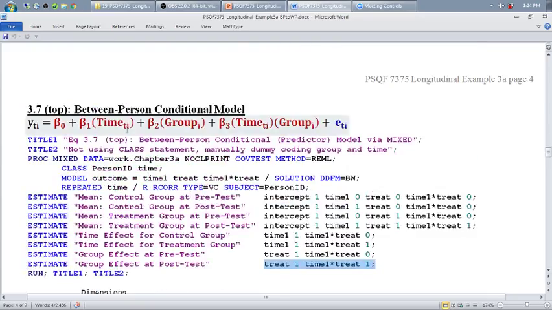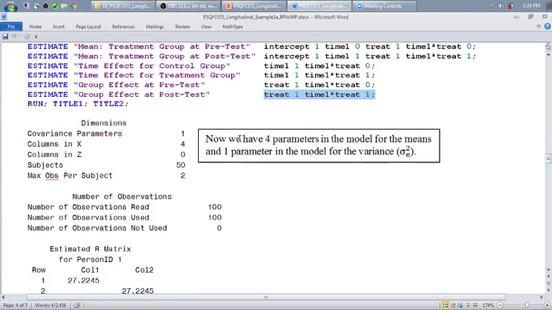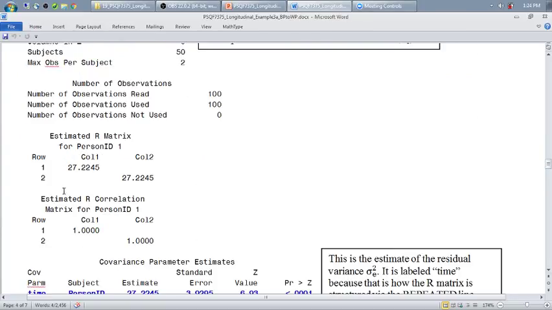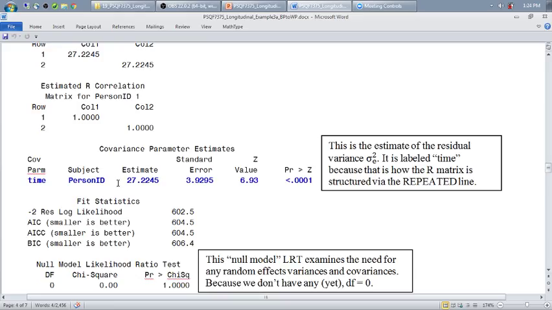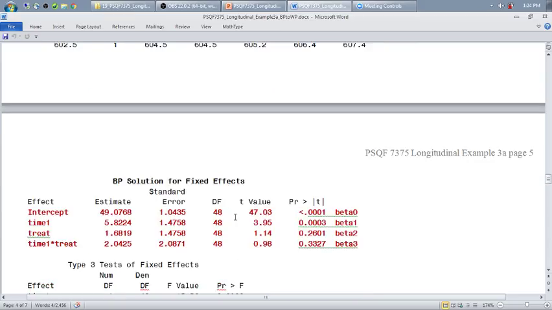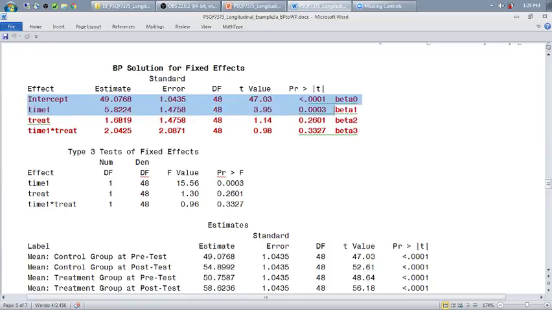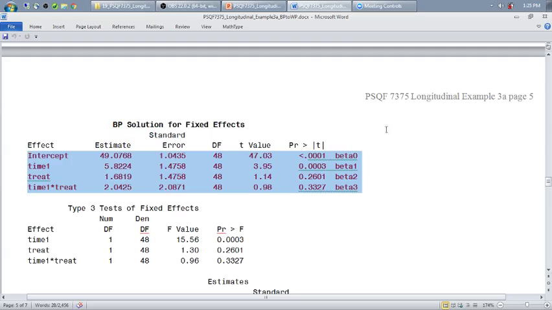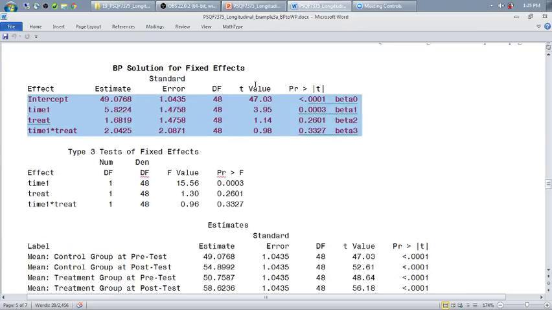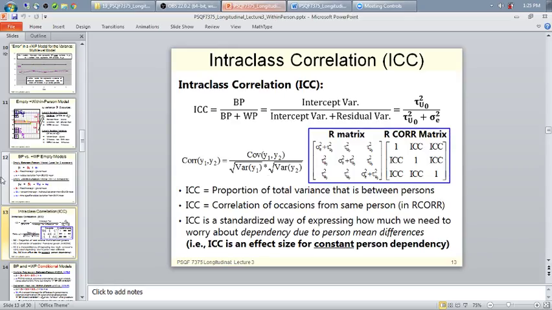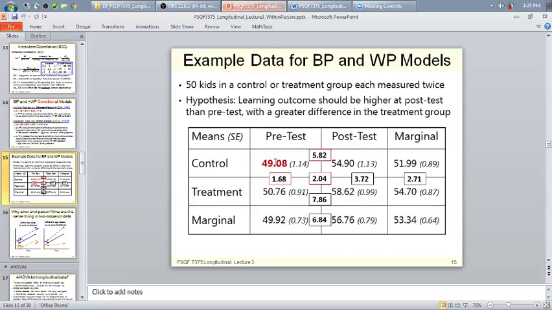So now, after we put in these 3 new fixed effects, we've reduced the overall variability from 40 down to 27. So this is the model where all the variability is in one pile. It's all E right now. And here is the result in terms of our fixed effects on the top of page 5. So these numbers then match. Here's the 49 for the fixed intercept. The intercept here is for the pretest control. The numbers on the output are in the red boxes here.